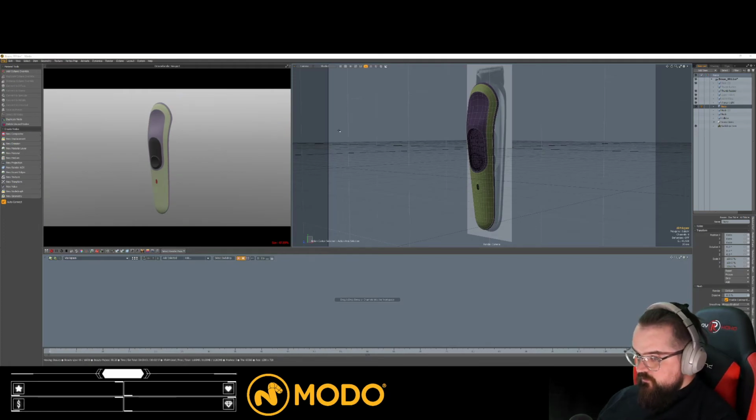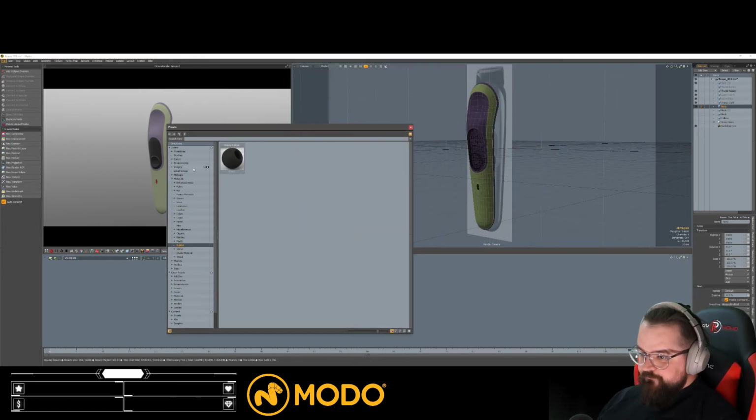Super basic materials on there. Start by adding in some kind of nicer environment.